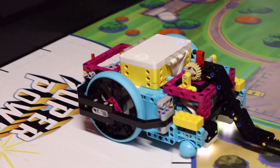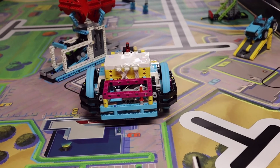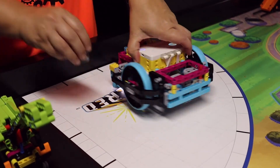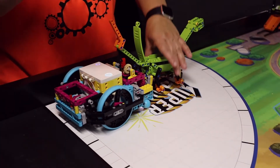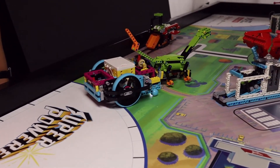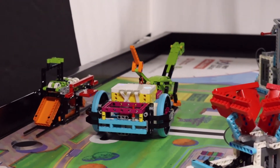For our Spike Prime solution, we launch our robot from the right blue launch area and use the lift arm to collect and bring home the rechargeable battery located in front of the toy factory. One of our team technicians then inserts the battery into the dinosaur toy, closes the lid, repositions the robot, hooks up the cart on the lift arm, and places the dinosaur on top of it. Finally, on the push of a button, the robot launches a second time and drives to the left red home area.